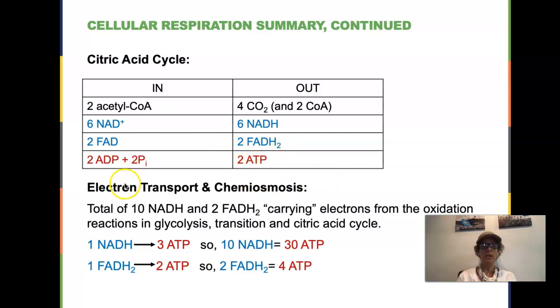When we look at electron transport and chemiosmosis, that flow of the hydrogen ions across the membrane through ATP synthase, that is the chemiosmosis. It is a terrible name. No one asked me when they named it this, because it's not water flowing across the membrane, it is hydrogen ions. The transport of electrons is what creates that hydrogen ion gradient. The flow of the hydrogen ions back across the membrane is the chemiosmosis.